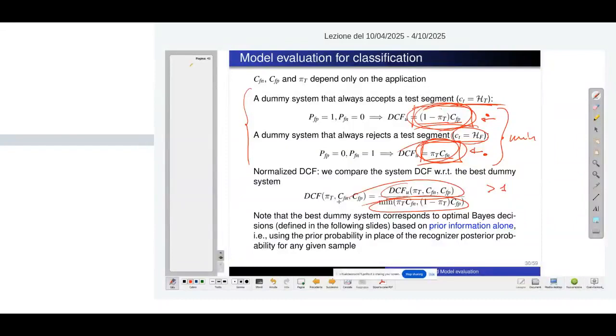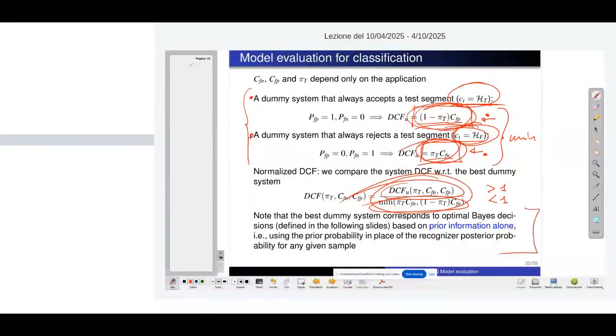If it's lower than 1, it means that our system is better than if we didn't do anything. If we don't do anything, it means that we have to choose one of these two actions. We will prove that actually these are the only options that are available, and the lowest cost of these two is actually the action that we should take. We don't have enough for the moment to prove it, but we will show that one of these is the optimal choice we can make. We cannot do better than this.